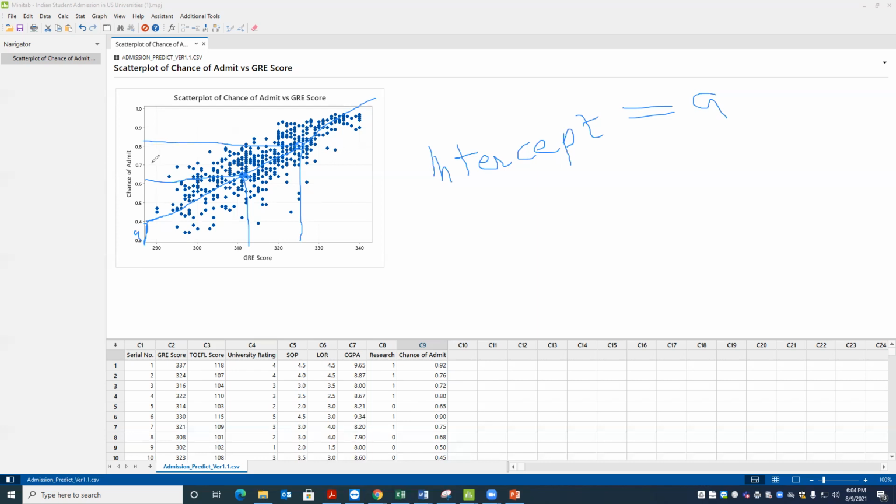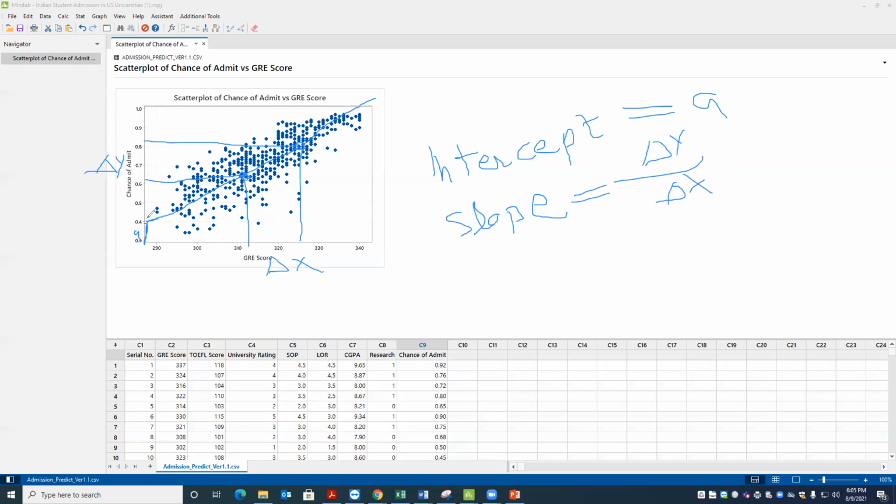So you can see this is the difference in Y. This is the difference in X. So I need to get a slope, and slope can be del Y, or difference in Y, upon del X, which is difference in X. So this is also known as gradient or slope.